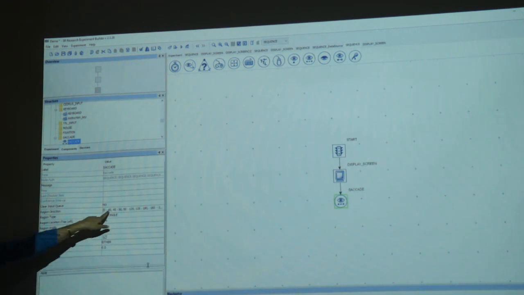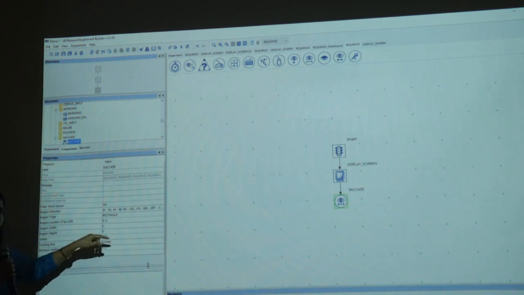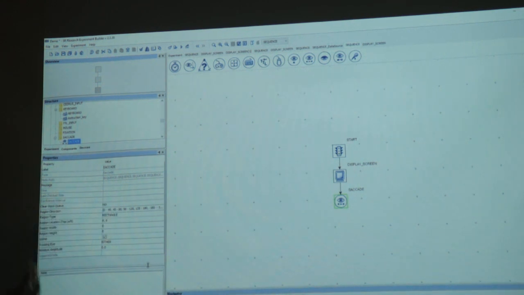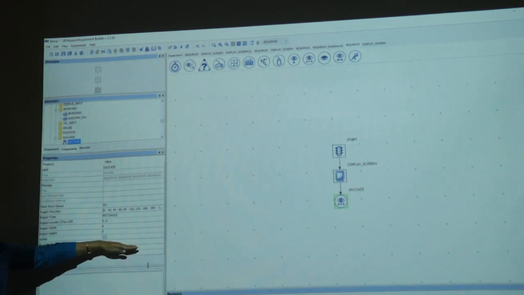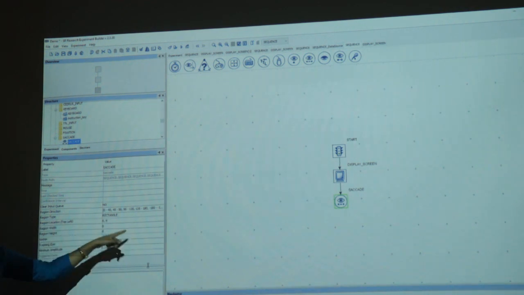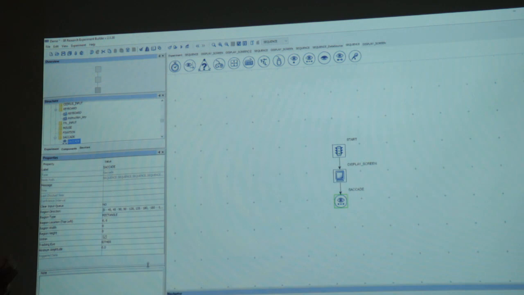Then you specify the angle. So there is 0, 10, 20, 30, 45, 90 and then so on. Okay. So this is 0 and then this is 90 and then this is 180 and then 270 and 360. So you specify which region you want, if you want a specific region. If you do not want a specific region, let it select all of it. So the eye movement can come from anywhere. As long as it lands in that area, it will get detected.